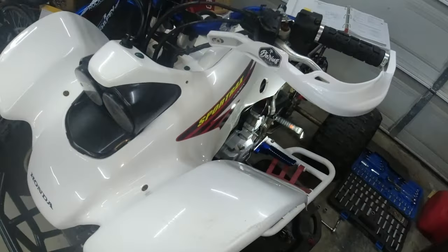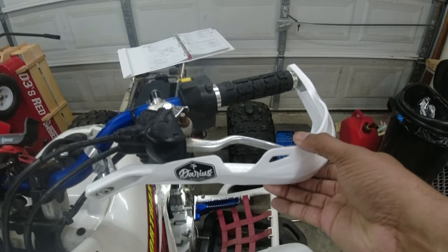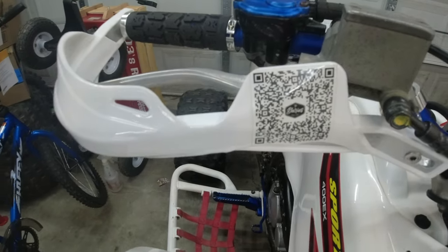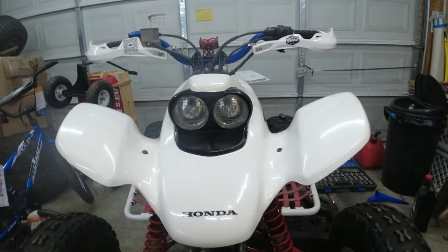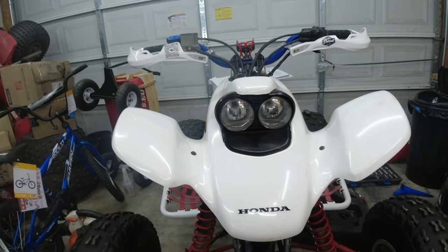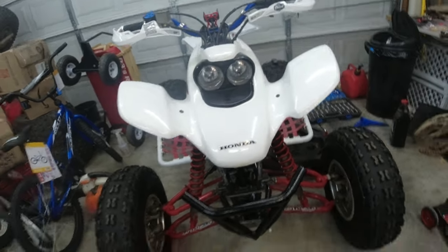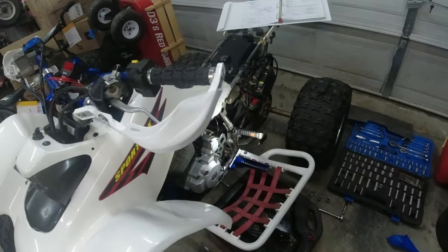And I did get the hand guards on. These things right here are pretty solid. They were more solid than what I thought. I got my logo on the left side and the QR code on the right side. And they are slimmer than what I thought. I thought it was going to be taller. Cortland's is like maybe 4 or 5 inches tall, and these are really, really slim. But I do like that it has a sport look, and the white is closer than what I thought, but it's still not perfect, but whatever.